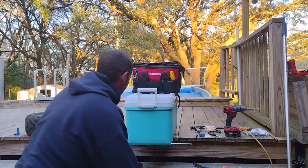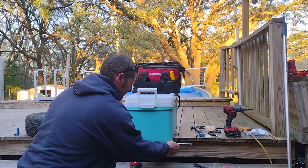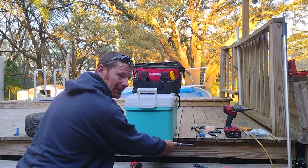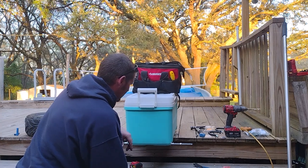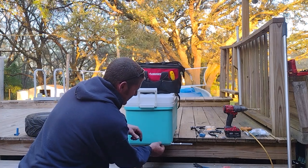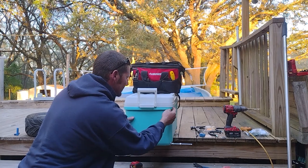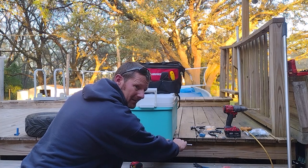I got the axle in, I got it centered on the cooler. I got some washers there, and these are nylon locking nuts, but I went in and put a back nut to lock it in place a little more. One thing I've already noticed is this plastic is not nearly as sturdy as it feels like. I mean, it feels pretty solid, especially around these bends, but I feel like it's going to flex a lot pulling it through the sand.